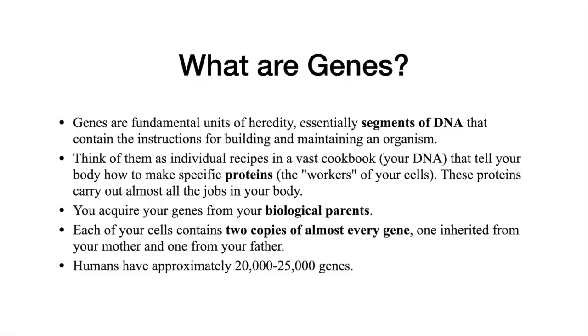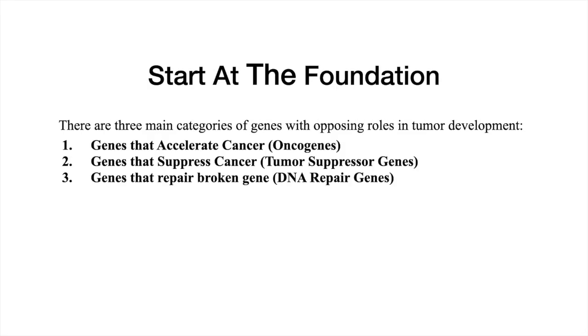You have 20,000 to 25,000 genes in your body. That sounds like a lot, but compared to the number of cells, that's pretty small. Genes are the start of the foundation of everything. Your body is programmed by these genes. It would be kind of like if you went into the kitchen and somebody said, okay, I want you to make cookies, and they had just stuff laid on the counter. If you didn't have a recipe or some knowledge of it, you couldn't do it. The genes give the recipe, they give the knowledge to build your cells.